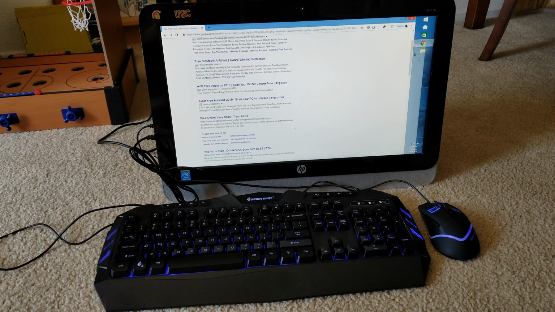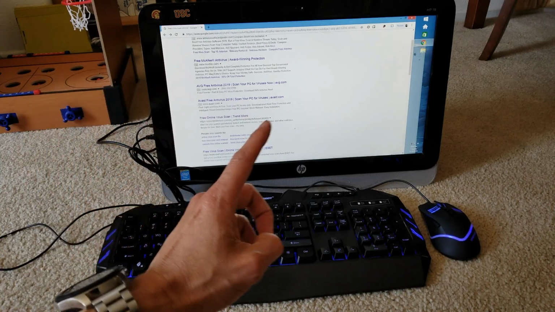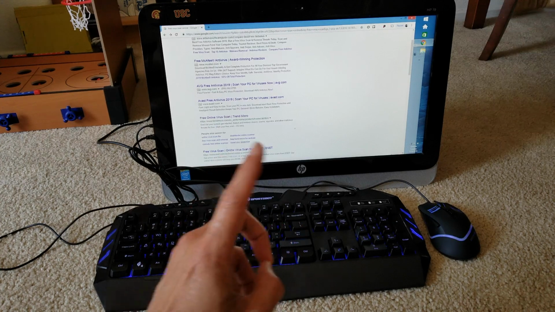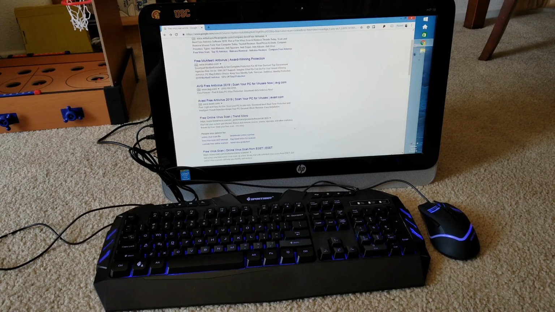So here we have another tutorial on how to reformat your HP. This is an all-in-one, which is a monitor that has a built-in network card, built-in Wi-Fi, built-in CD-ROM, everything built into one. Today I'm going to show you guys how to boot your system and then reset to manufacturer settings. Be warned, you will erase everything on your hard drive and start from fresh. Whatever you have installed previously, it's going to wipe out everything, okay?